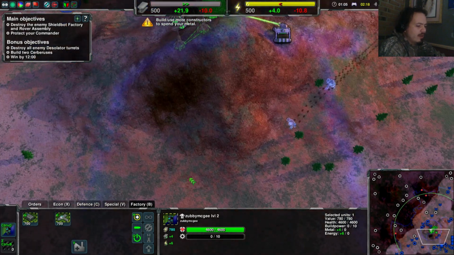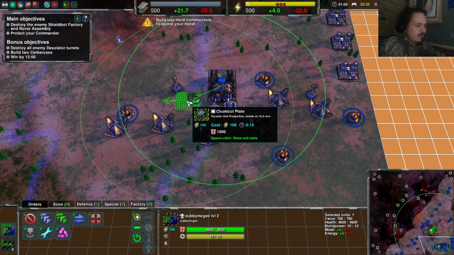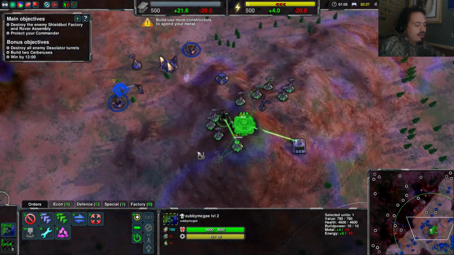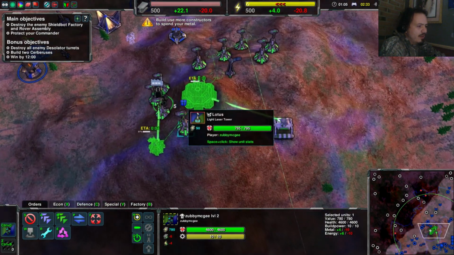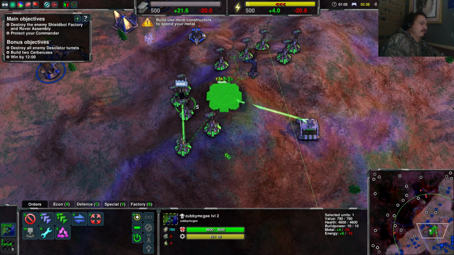Probably gonna build a cloakbot factory in a minute. And I can also build plates so I can steal my allies. I might just do that, because that's the place to put them, down there. I think I will in just a sec after I build the turrets. Just because.